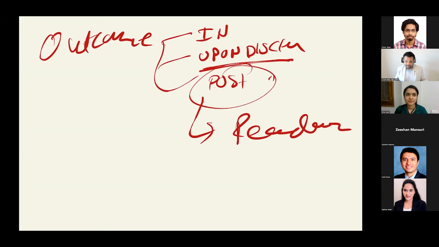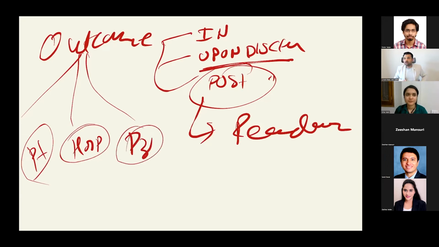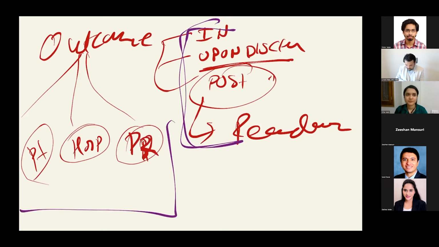The other way of dividing outcome, in my language, is number 1, patient-specific outcome: mortality, morbidity, readmission, discharge, all those things. Hospital-specific outcome: cost of hospitalization, length of stay, burden on the hospital. And doctor-specific outcome. Depending on the volume of the procedure, a doctor can save the patient's life in a better way or not. So this is doctor-specific outcome. I can divide outcome in this way, correct? So there are 2 ways to look into the outcome.